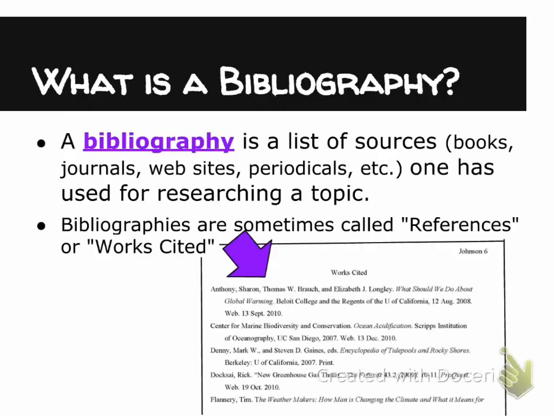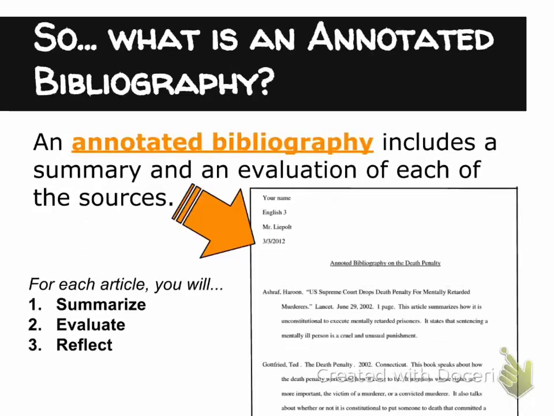First, let's talk about what a bibliography is. It is basically the list of all your sources that you use for a research project. Oftentimes it's called a works cited. If you look at the picture below, you'll see an example of what that looks like once it's listed out on a document. So what we're going to be doing is an annotated bibliography, so taking this idea but transforming it to this.